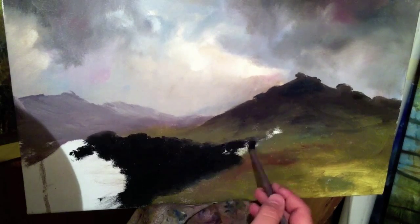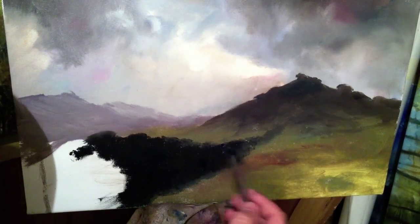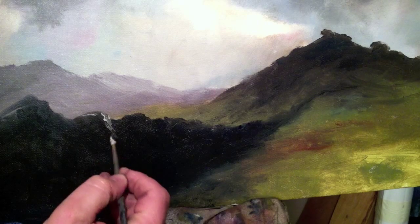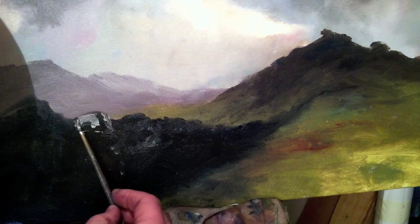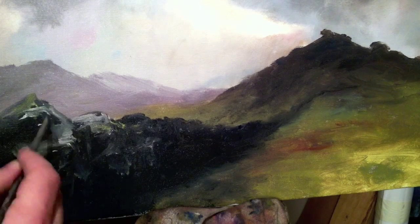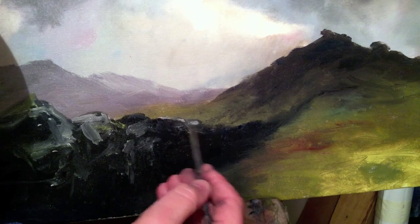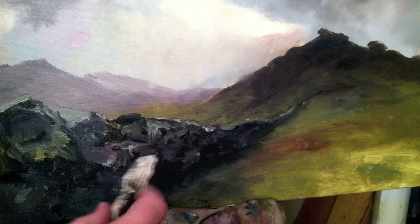I'm using the blue and the burnt umber to create this wall going up the hill. This is how I do a wall — I start off dark and then I add lighter colours on top. Here I'm just roughly scraping in all the dark colours and then adding the white onto that. Because the paint's always still wet, you can just blend the white into the dark colours and create the midtones. Keep going back to the white and putting it on top of the wall, because the light's coming through the valley and hitting the top of the wall and a few of the rocks. If you go wrong, just scrape it off and start again — if it's not looking right, don't worry too much about it.